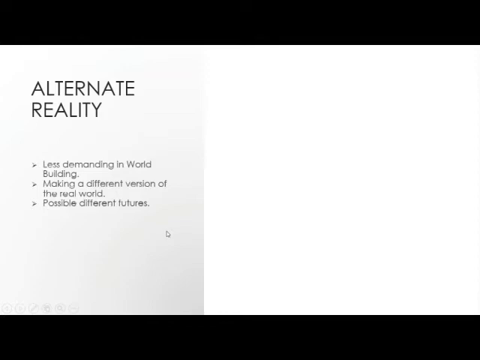Now, possibility of different futures. So the Hunger Games is a possibility of a future, which is pretty dark, or it could be something like the Divergent, which is possible, or something like Zombieland. So our future could be alternate. Most important question when you are doing this type of world building is what if, because you're going into more of the science section of it and have something that is hard to believe.